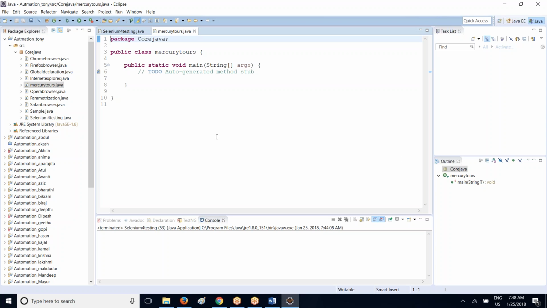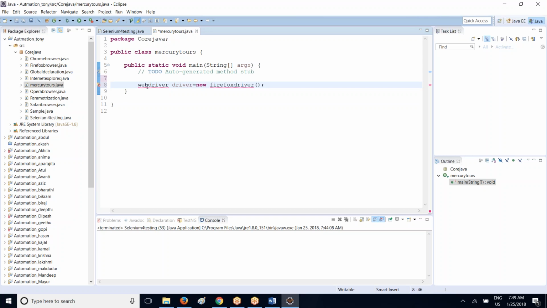Now let me open a WebDriver. So how are you going to open a browser, like in which browser? Let's say in Firefox browser only I would like to open this Mercury Tours. So WebDriver driver is equal to new FirefoxDriver.